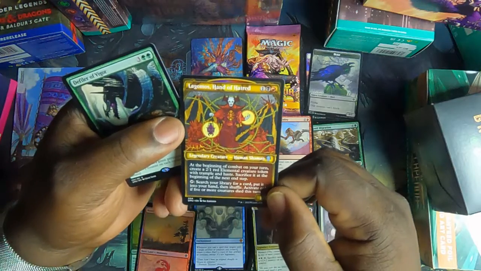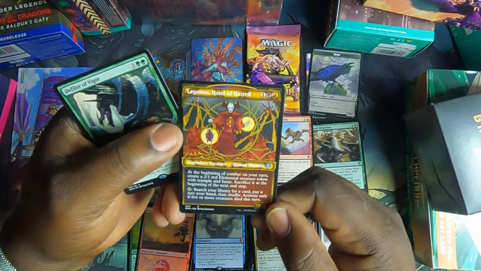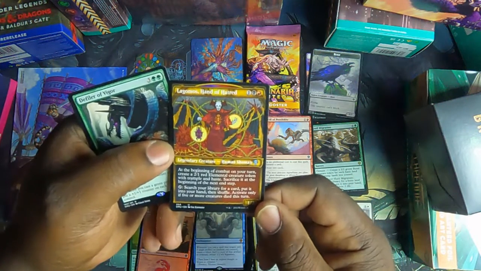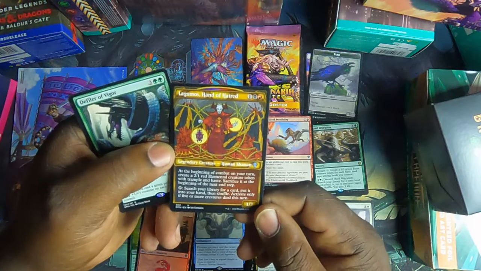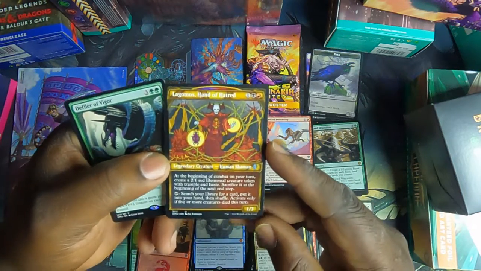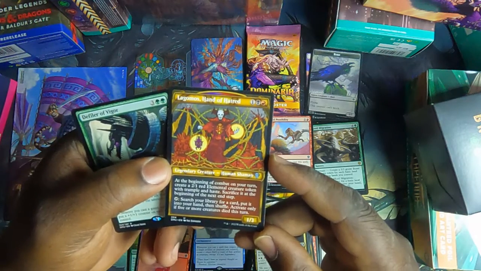Lagamos, Hand of Hatred. Legendary human shaman creature. Wow, I've got to read this one. At the beginning of combat, on your turn, create a +2/+1 red elemental creature token with trample and haste. Sacrifice it at the beginning of the next end step.